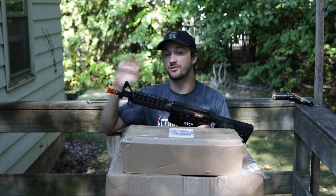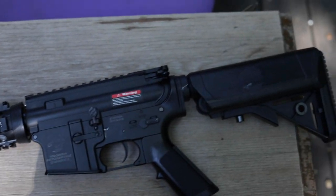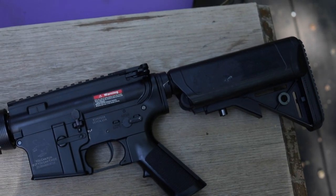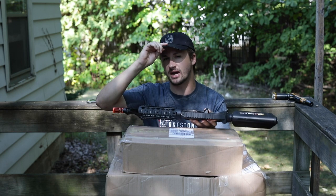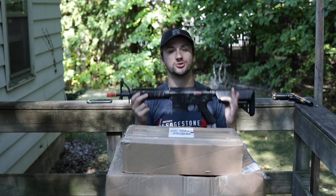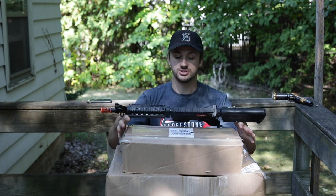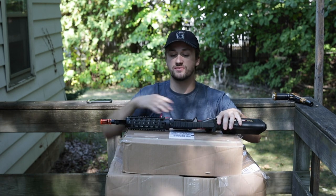I'll be getting my money back — I paid $450 for this and another gun that was supposed to have a Spectrum Mark 2. The kid literally blocked me on Instagram and hasn't responded to anything. His username kept changing too, so I should have had some idea. Use goods and services if you don't trust a person — PayPal will always be able to help you out.